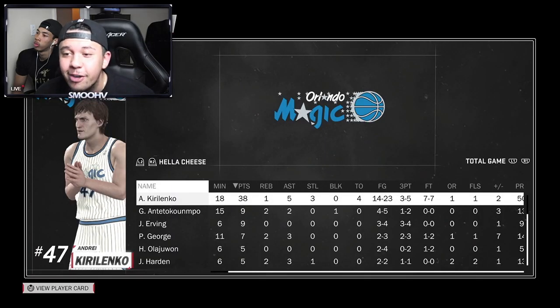All right, going over to the box score. AK-47 had 38 points, 1 rebound, 5 assists, 3 steals. He had 4 turnovers. I didn't really know how to score with him. It was really mostly ISO and some kind of weird stuff that had been happening that caused his turnovers, but 14 for 23 from the field and 3 for 5 from 3. Pretty good. 7-for-7 for free throws. Hit all his free throws.